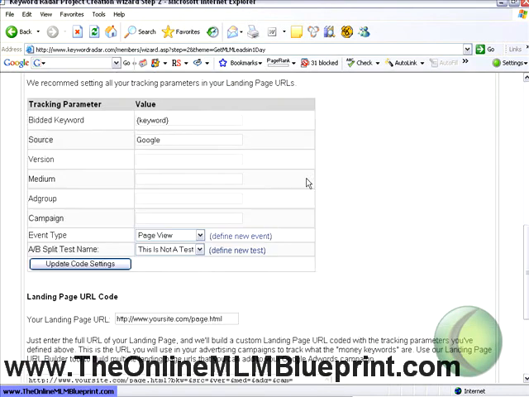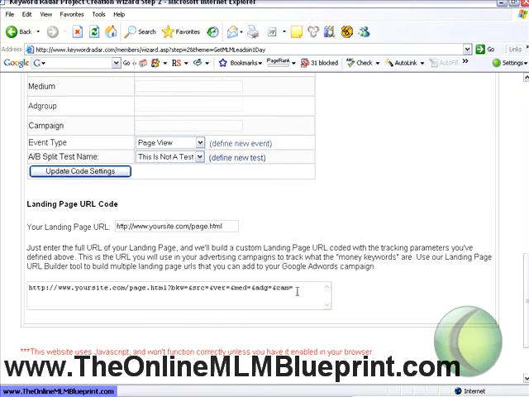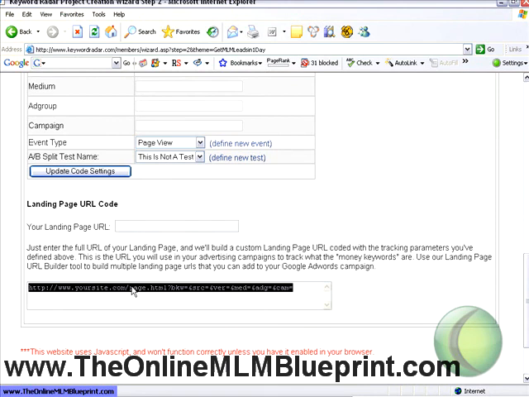You basically fill in some information here. You just leave that as the default. If this was Google or Yahoo or something, you'd type that in. You can have different ad group and campaign details here, or you can just leave that. And then you just type in the name of your landing page here, so it'd be your mysite.com, and then this will give you the coding here. And that's the custom landing page that you can point people to.